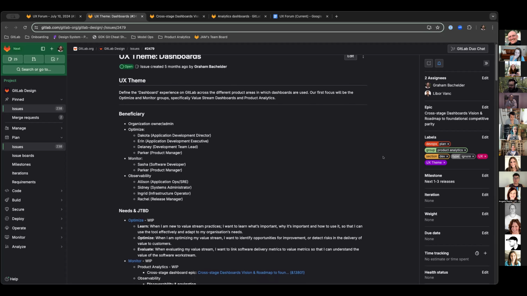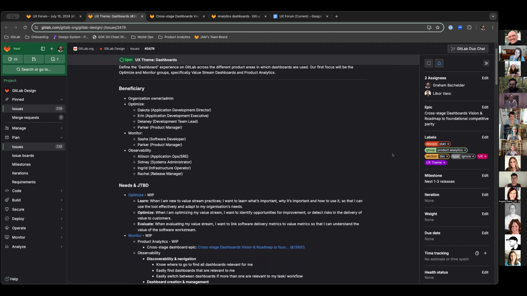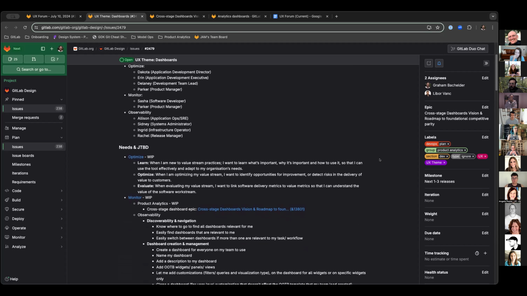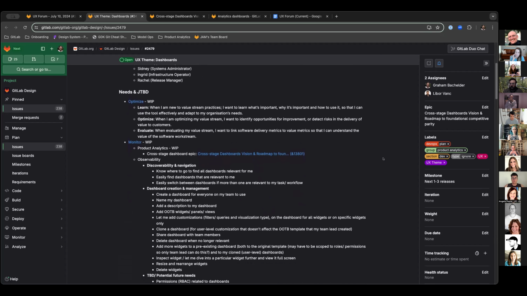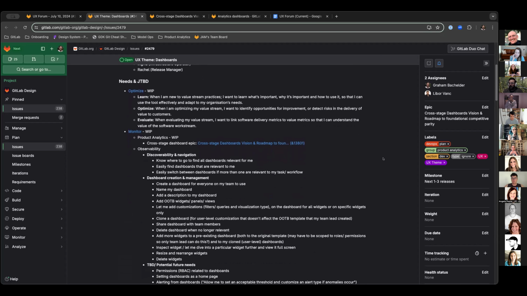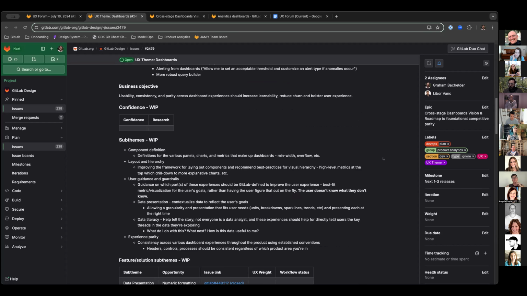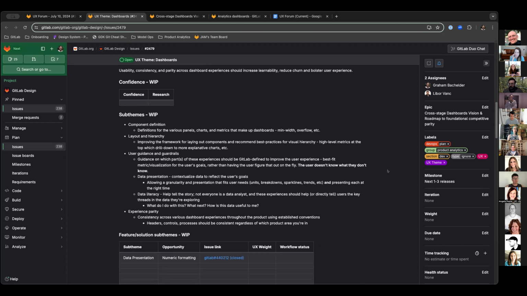In this, Libor and I crafted this quite a while ago, but we've been slowly updating it since then. It contains all of we had first prioritized optimize and monitor, and then observability was added later on with Becca's help. We showcase all of our personas that we were working towards on our team, the specific needs from our teams for dashboarding, including jobs to be done, sub themes, things like what does the layout and the hierarchy look like?